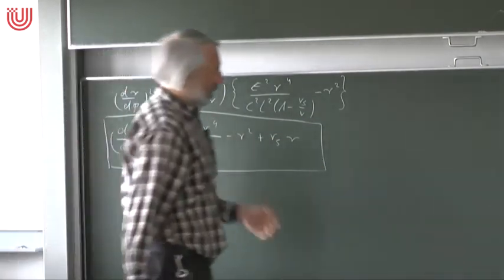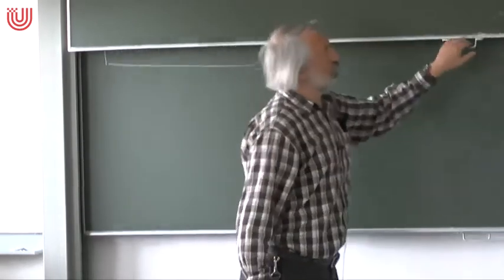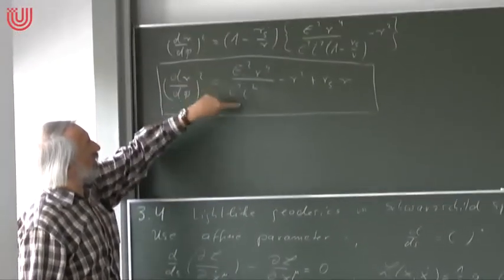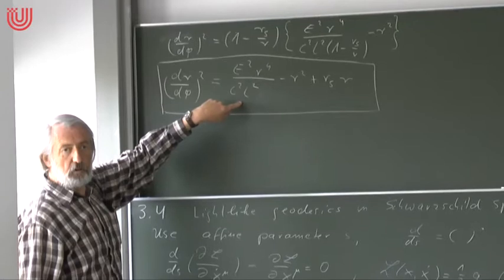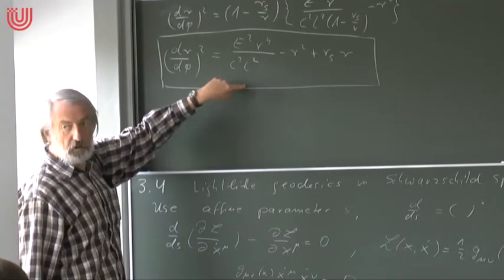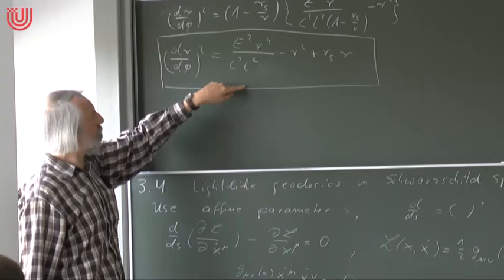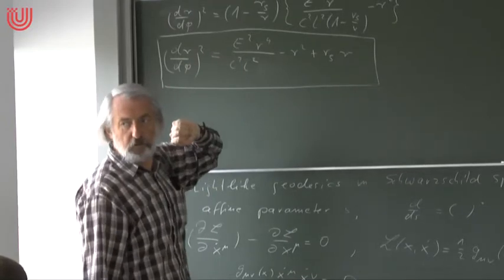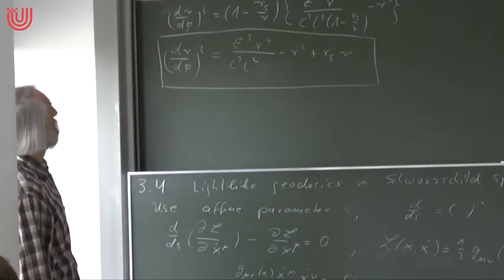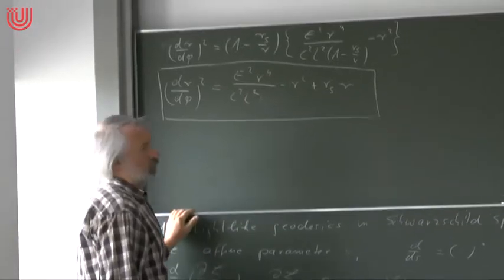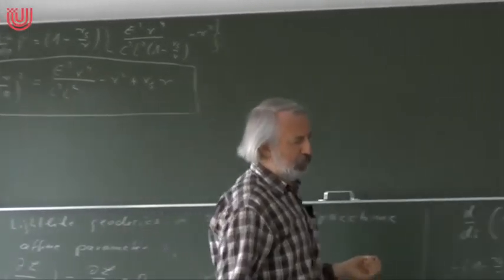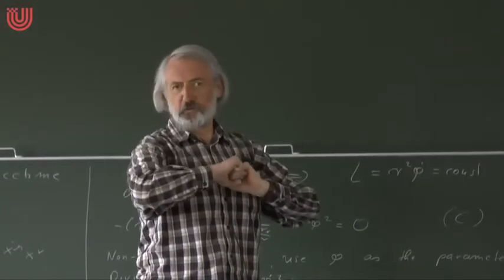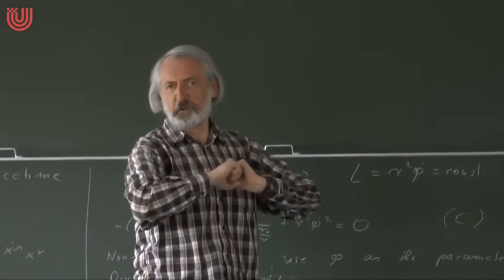Okay, so that's the equation for light rays. You see an important difference in comparison to the time-like geodesics is that the constants of motion E and L only occur in the combination E divided by L. So there's only one parameter, namely E divided by L. For the time-like case, we had E and L in different terms, so it was a 2-parameter family. And here we have only a 1-parameter family. The reason is that if we talk about light rays, we have no room for choosing the speed of the object. The speed is fixed just by the property that we are talking about light.